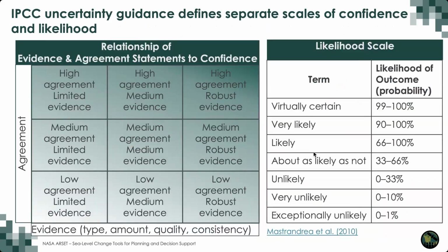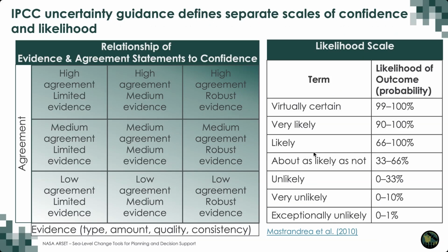Now, there's another set of information you also need to think about. When we talk about sea level projections, how we think about uncertainty is also core to that, because we need to quantify those uncertainties to the extent that we can in order to communicate and manage the risk of sea level change appropriately. So it's common in this literature to draw upon the framework established by the IPCC, the Intergovernmental Panel on Climate Change. And the IPCC has two separate scales for characterizing uncertainty. One is a scale of confidence, the other a scale of likelihood.